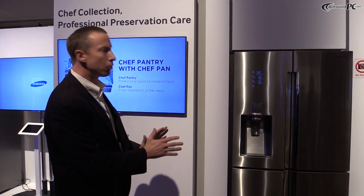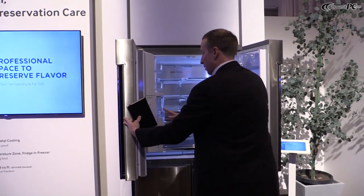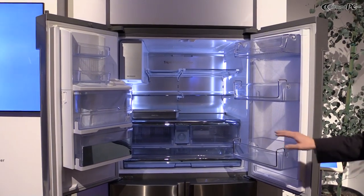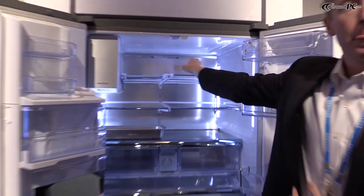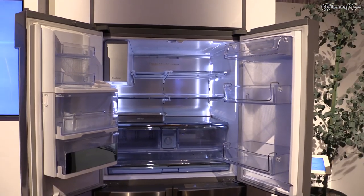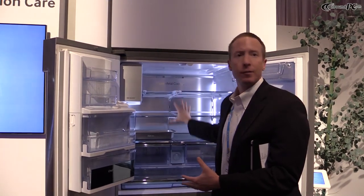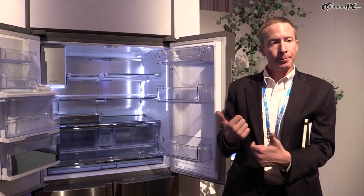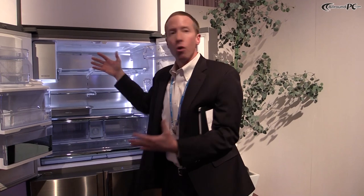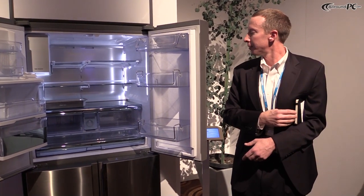When you open it up, it's a huge wall — like nothing you've ever seen. Step up and come closer. We've got metal cooling in here, and you'll see metal cooling as a theme Samsung is introducing across other models this year. Metal gets cold and stays cold — what you want in a refrigerator is consistent temperatures. The feedback from chefs was that consistent temperatures are key for good food preservation. The metal holds cold, so you don't get as much variance from top to bottom as you cycle through.